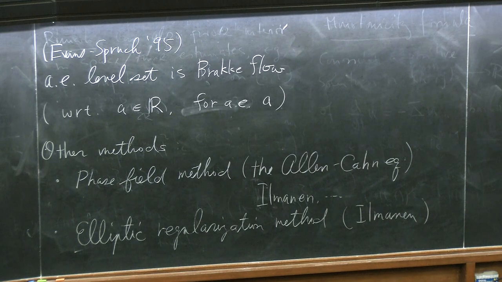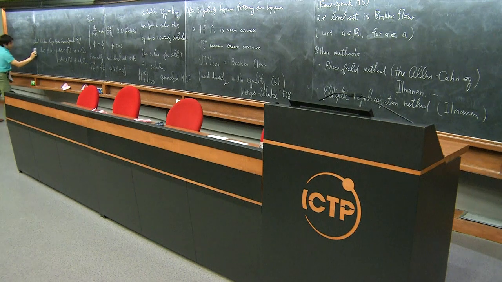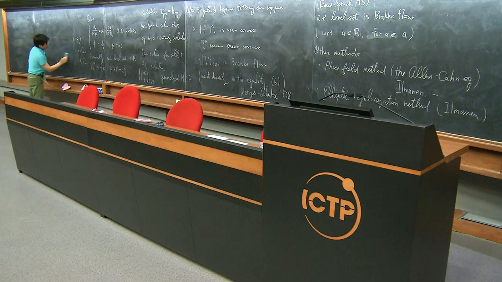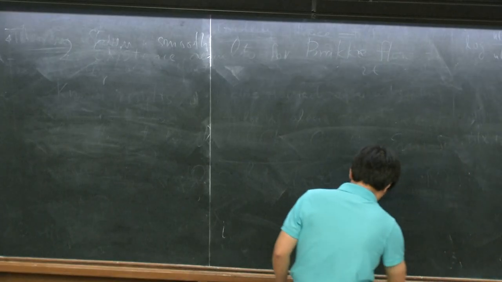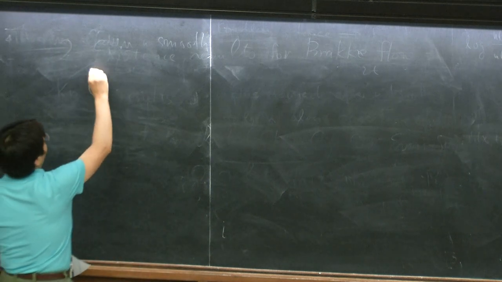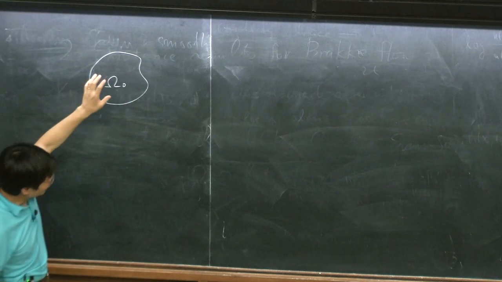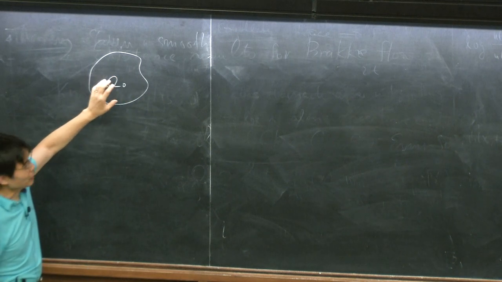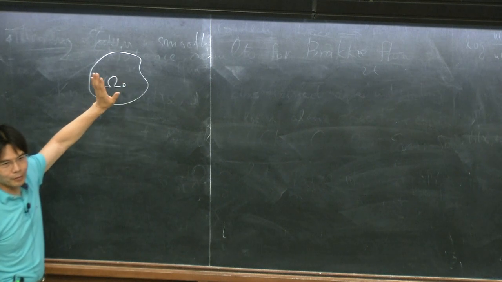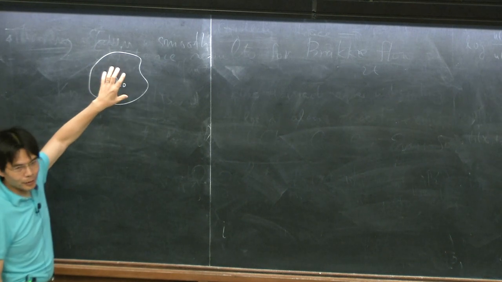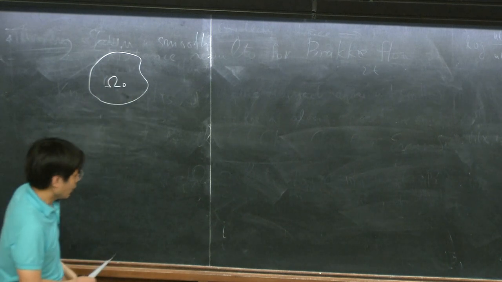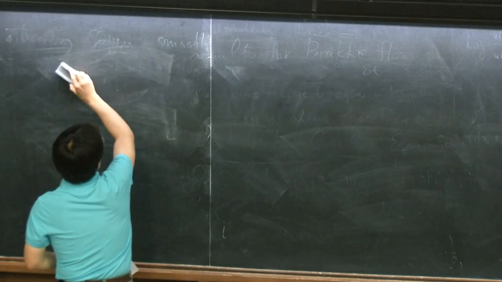Now, the one that I'd like to talk about today has a clear motivation. Okay, so let me explain what the motivation is. Most of these results, I must say, at least concerning time-global existence, deal mostly with the situation where your initial data is given as a boundary of some domain. For example, in the case of level sets, that's precisely the case. You have to have some domain, and then your initial data is given as the boundary of this domain. Okay. Now, let's consider, for example, one that is not in this type of situation.